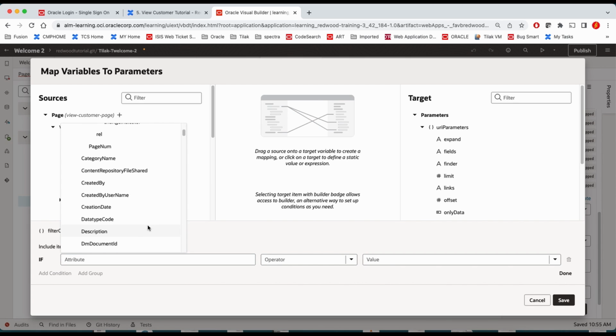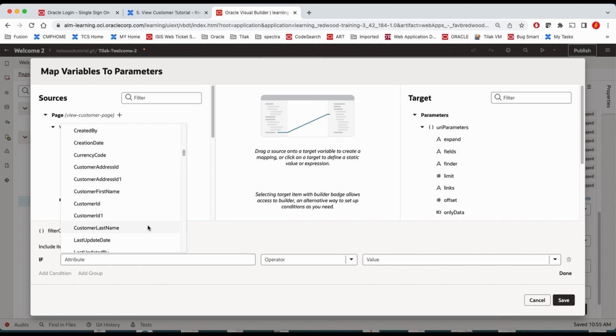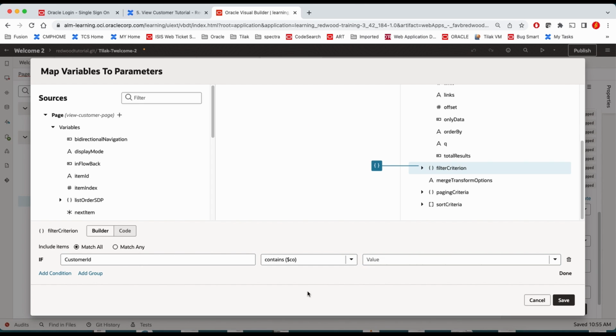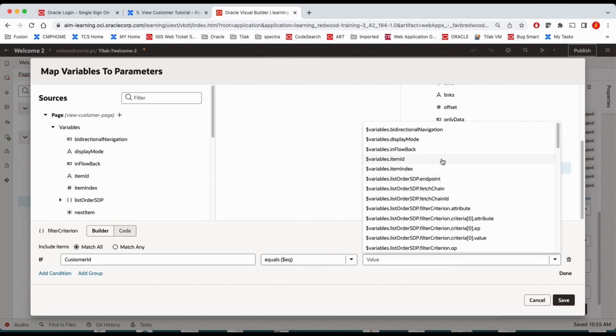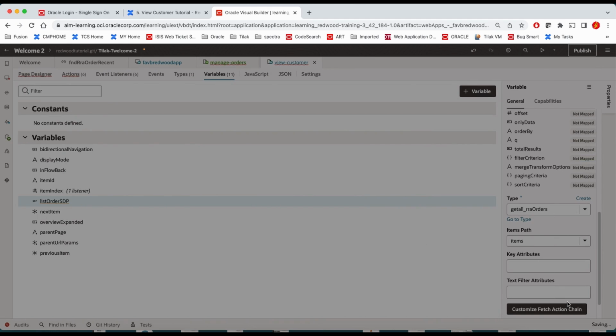We go for customer ID equivalent to item ID, because by default the variable is given as item ID. If you want to, you can rename it to customer ID. But I don't know where else it is used, how it is used, we have no idea. So we leave it as it is. You can try that later.